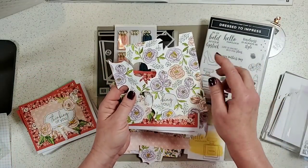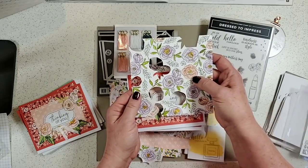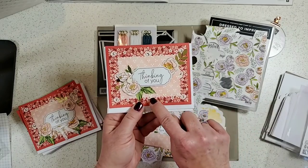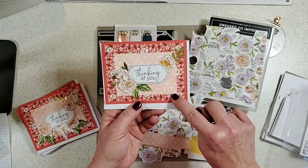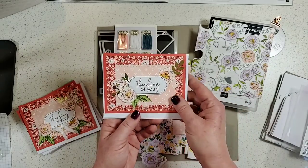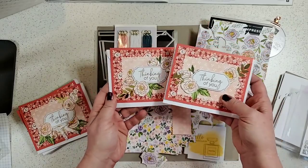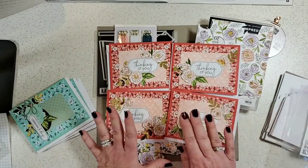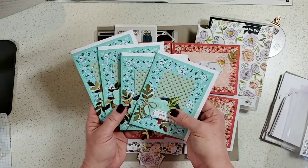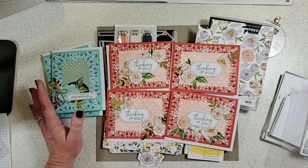I cut up the kerchief card sheet and added petal pink pieces to the card front, then used the stitched scalloped rectangle die to cut a layered piece with a lipstick print on it — pulling in the petal pink color. The gold elements come pre-printed in the kit. I made four of those, and also showed how the blue cards with the gold elements look following the kit instructions. That is all from the free Celebration Kerchief Card Kit.